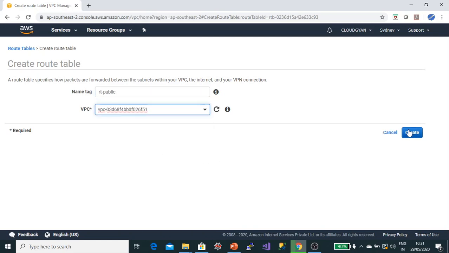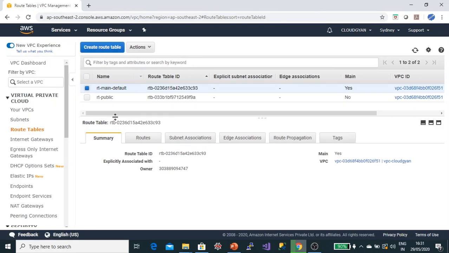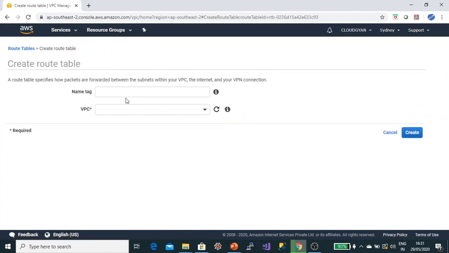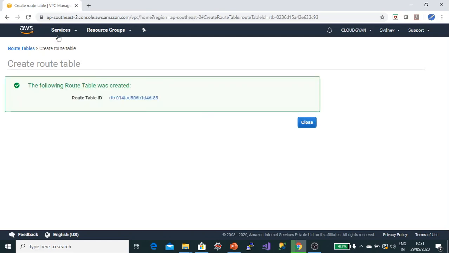Select this, and I'll create another route table, private. Create this.